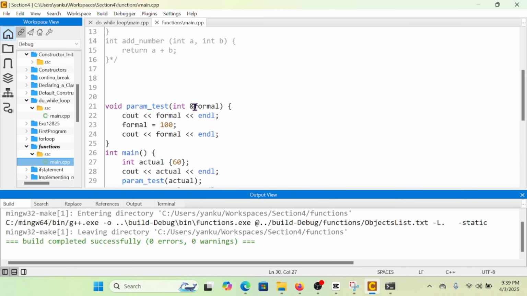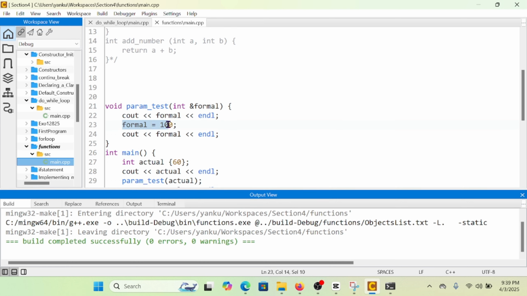I didn't talk about it yet. I'm going to come back to it soon, but I would like to share this with you. What does it mean to pass by reference or pass by value through a function? I have this function where I've defined the block, the body. I'm going to cout formal.